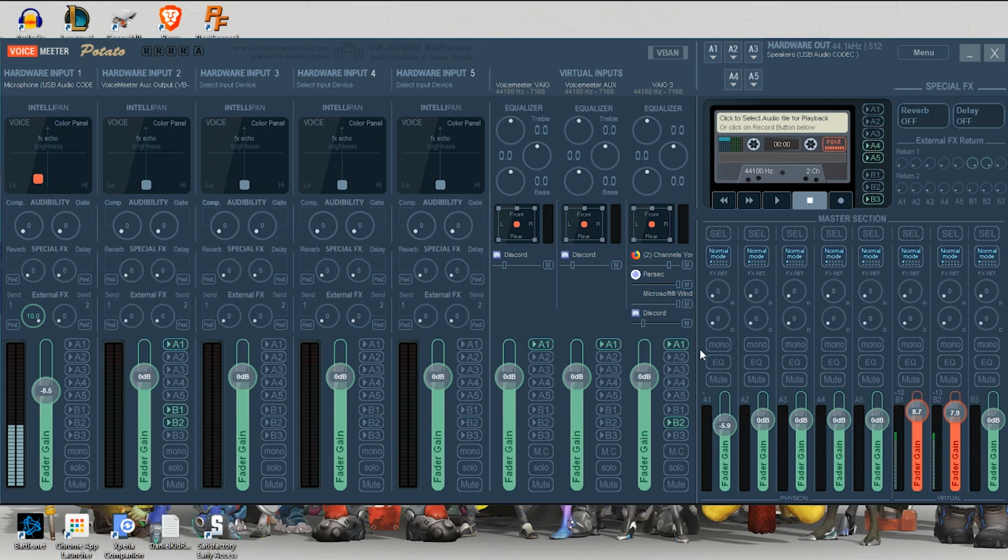So up top, hardware outputs, all the EQs down here. You've got external effects and special effects, which is new to Voicemeeter Potato, and then some recording, which you can do here. And we'll be using these external effects later for VST plugins, implementing that within Voicemeeter Potato, or using Voicemeeter Potato and VST plugins together.